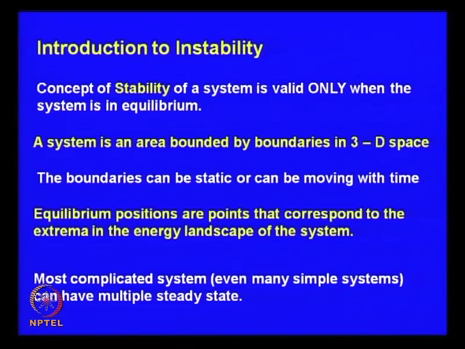Now, the first thing to realize is that the concept of stability of a system is valid only when the system is in equilibrium. Okay? Now, that sentence contains the word system, so it is important to define what a system is, and we can consider in very simple words that a system is an area bounded by boundaries in 3D space. There is no restriction that these boundaries have to be static. These boundaries can be static or can even be moving with time.